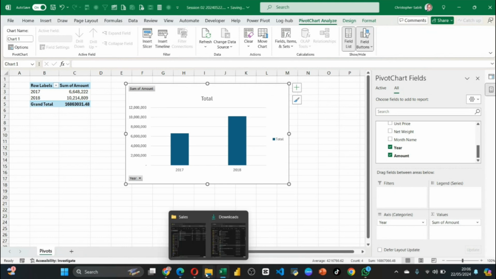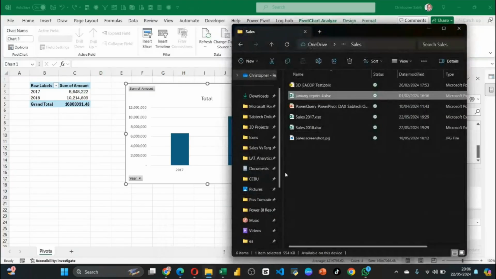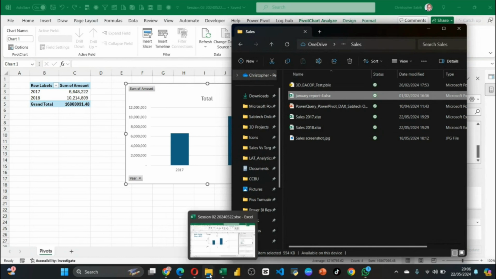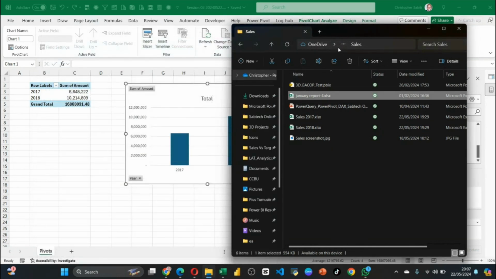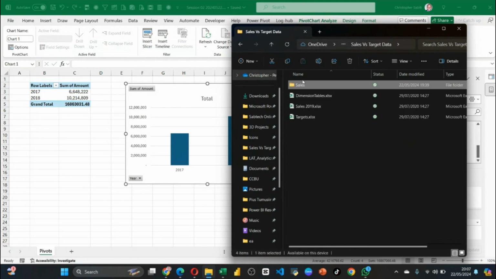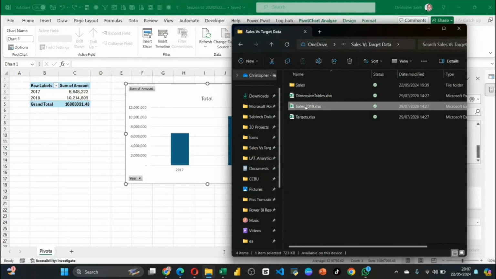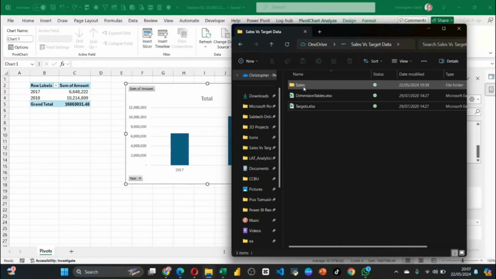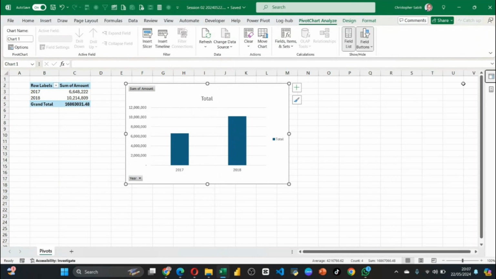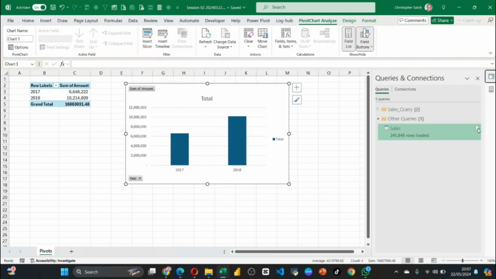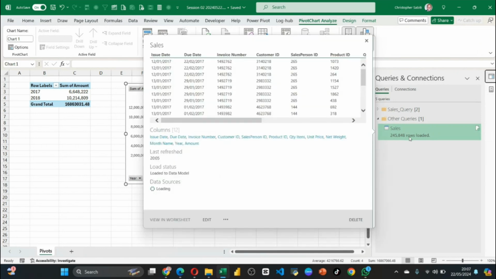Let's do it. I will come to sales, then I can open both here. Just go back. So this is it. Now I want to drop this sales 2019 to that. So the moment I drag this and drop it there, it is dropped there. Come to your sheet or come to your data or come to your query and refresh it. Now you see we have 245,848 rows.